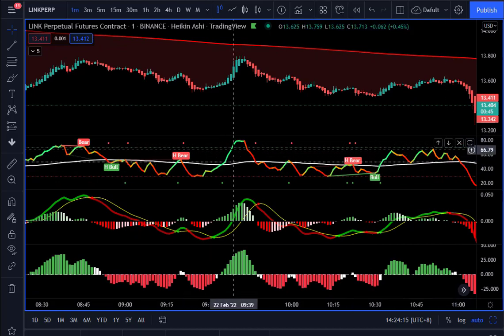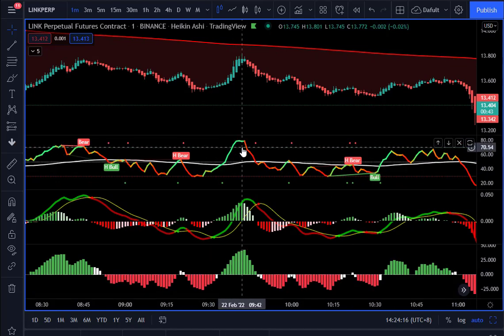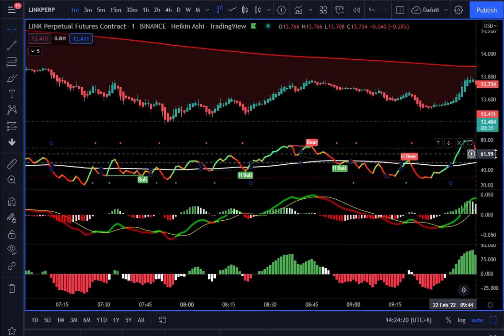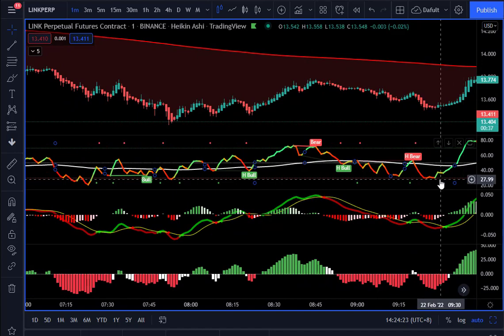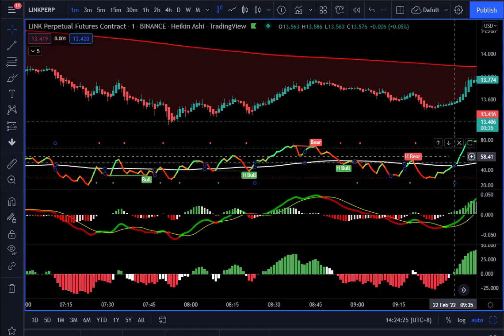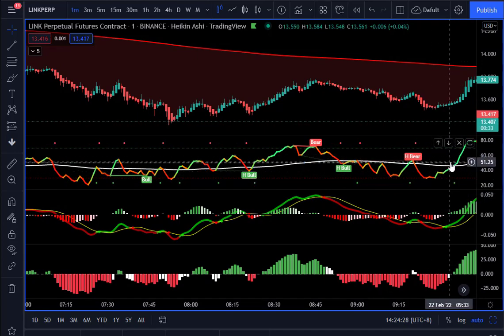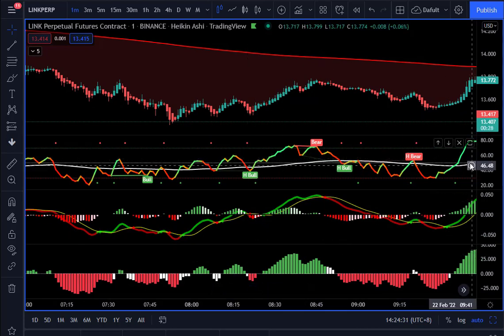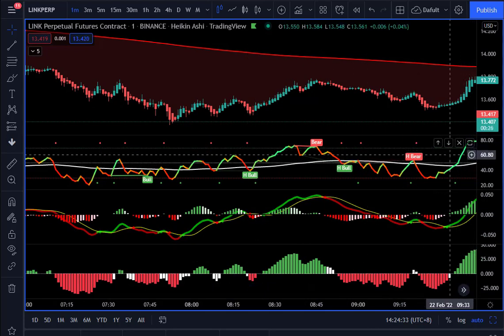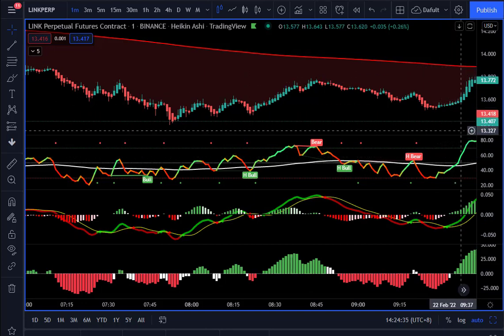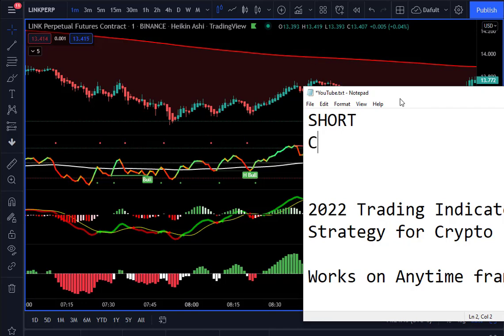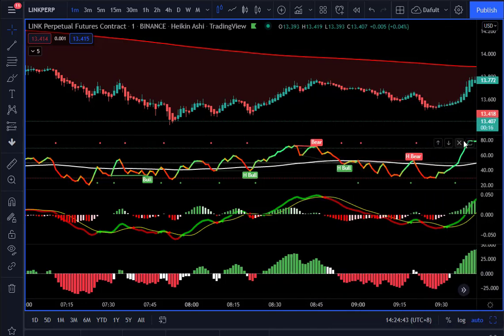What happened here, we're looking for a short, but the problem is that because we're seeing this now, we know what's going to happen in the future. But if you're seeing it like this, as most of us do, how will we know when to short? Normally you will see it like this in a live trade. So now it crosses. Because we're looking for a short, we're waiting for it to cross 70. That's the first sign. So, a cross of 70 on the RSI.